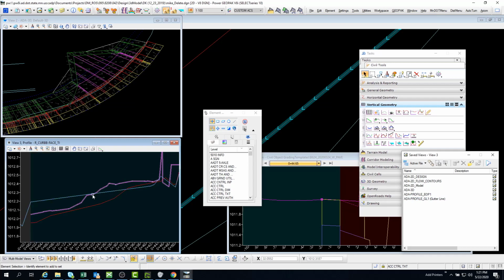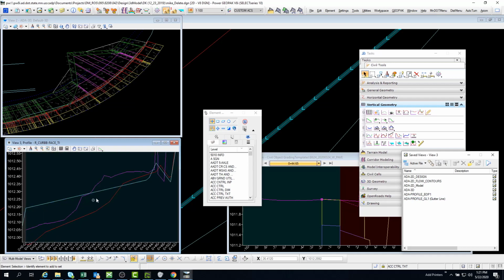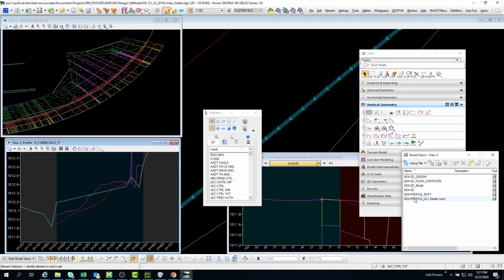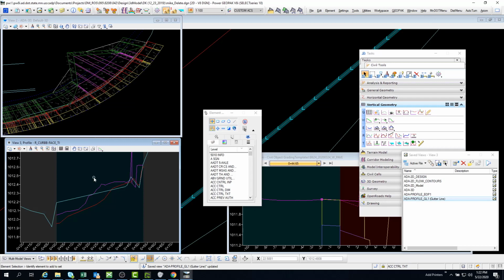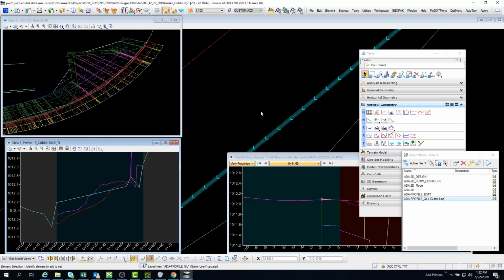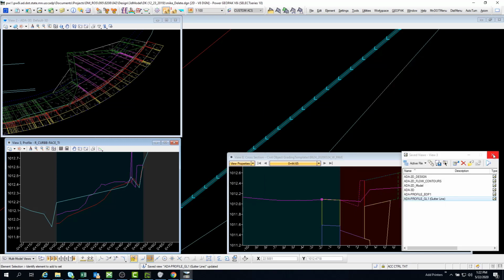I'm going to update this one again. Gutter line profile, update the camera position too. There we go. And get rid of everything.